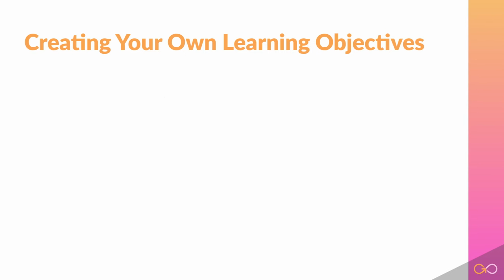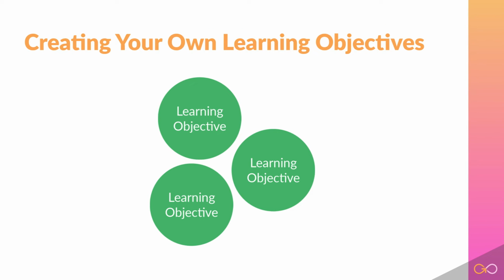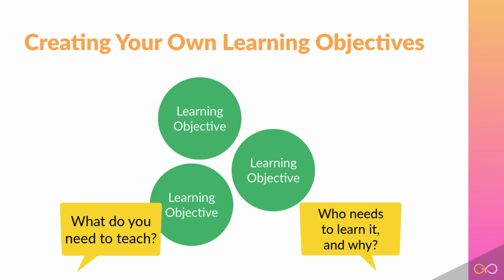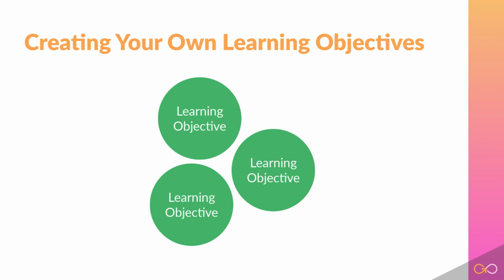So, how can you create your own learning objectives? Well, the first step is always to revisit those initial questions of what you need to teach, who your audience is, and why they need to learn the material. Again, think of learning objectives as ideal outcomes for your audience. That often helps pin down the true focus.